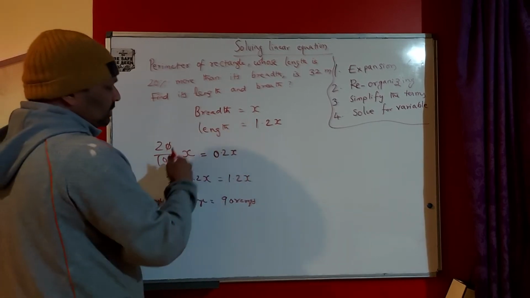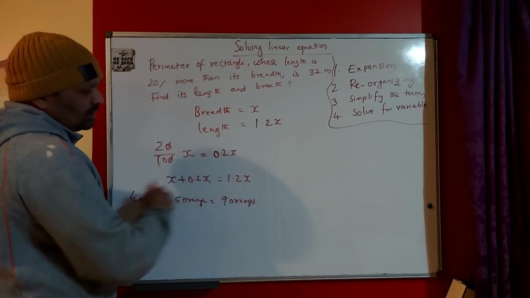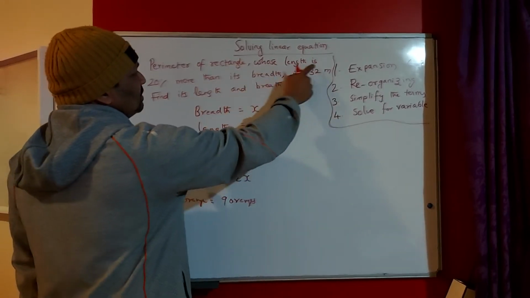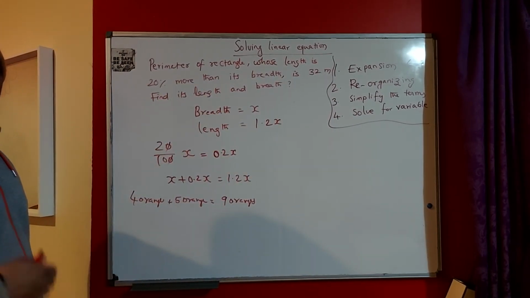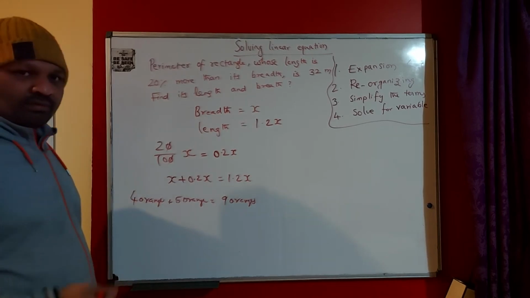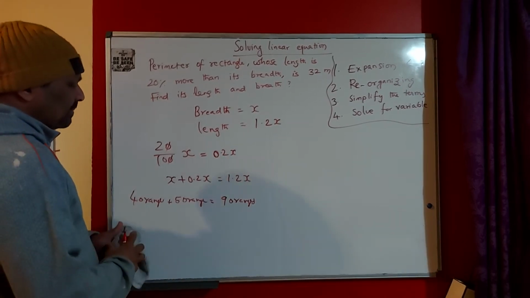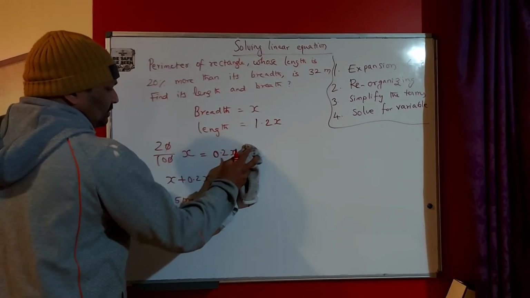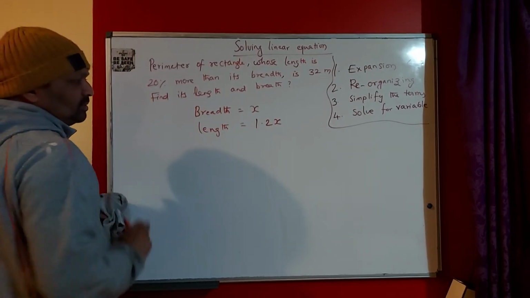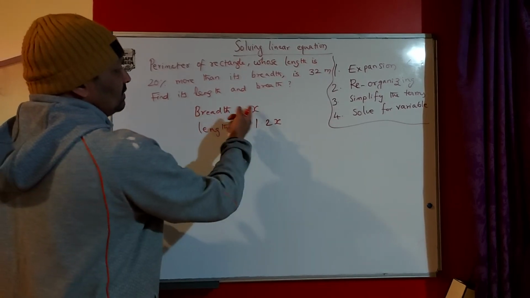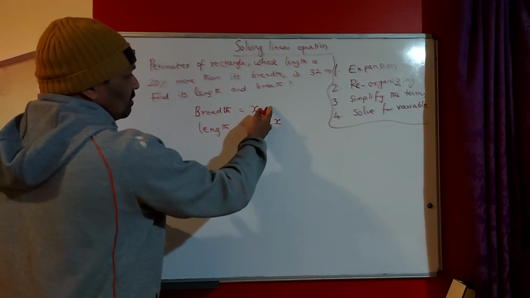So like that, you can use this method if something like this is given, whose length is 20% more of x, or 20% less of x, 30% more of x, or 35% more of x, or 15% less of x, such things. Okay, alright. So now we have a breadth and length. That's fine, but this is not going to give you the length and breadth. We need to find out the actual values of x, the actual value of breadth and length.